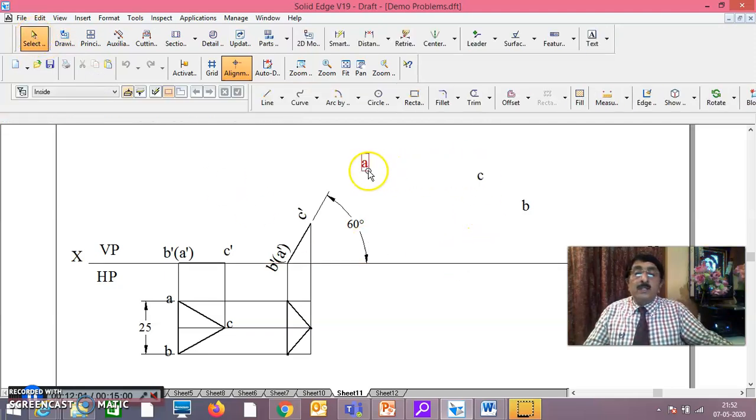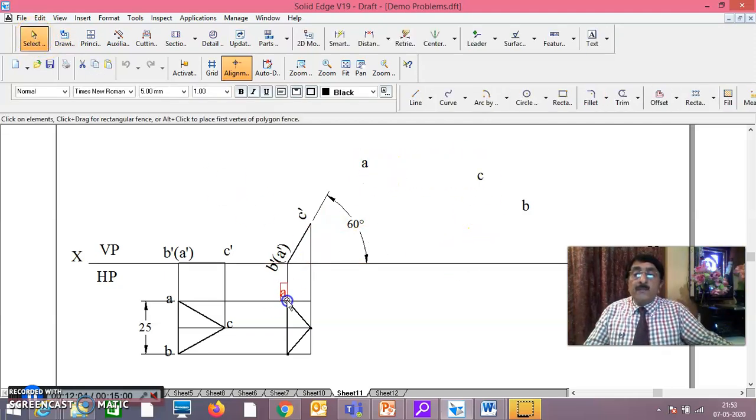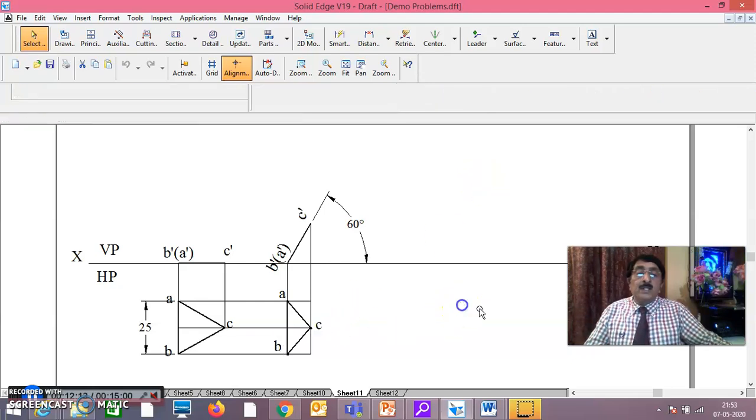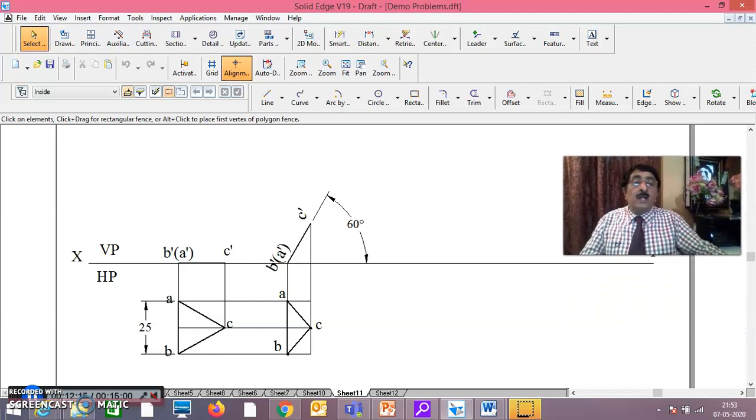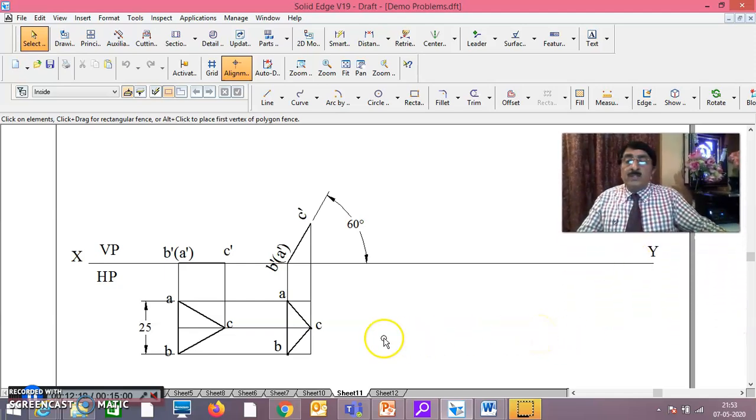You take this. This is A. This, as you know, is B. This, as you know, is C. Correct? This has been done. This you know already how it has been done. Now it is edge on HP with surface inclined at 60 degrees to HP. For this, when you're looking from the top, this is how it is seen. Since CB and CA are now inclined, CA and CB are not in true length. But here they are in true length because it is completely lying on HP.